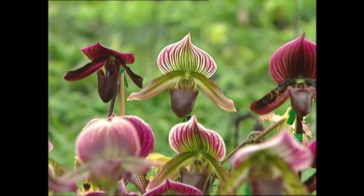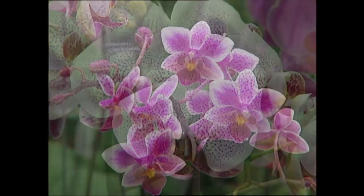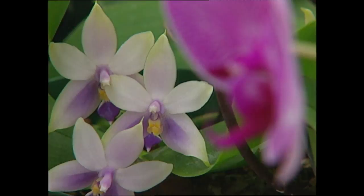Caring for something this delicate can be intimidating, but orchids are surprising little creatures. They can be some of the easiest and most beautiful houseplants to grow. With such a large family, it's probably no surprise that some orchids are easier to grow than others, like the Phalaenopsis or the Lady Slipper Orchid. Both of these are ideal for growing in the home environment, whereas the Cattleya Orchid is a little fussier and prefers a greenhouse environment.